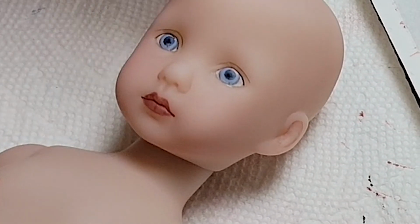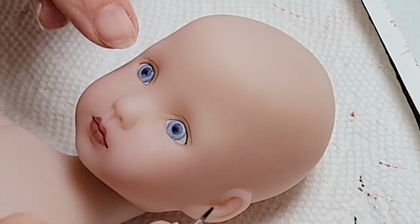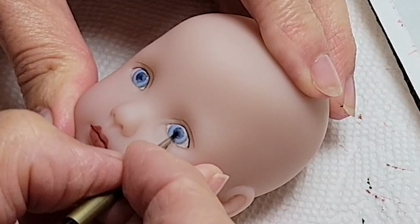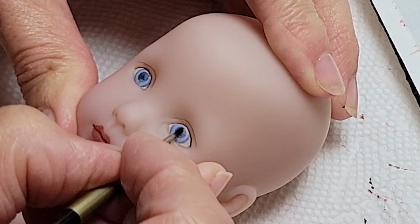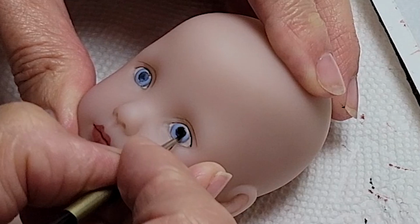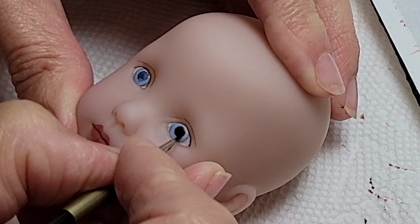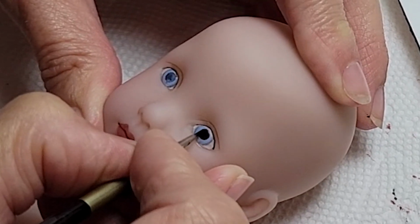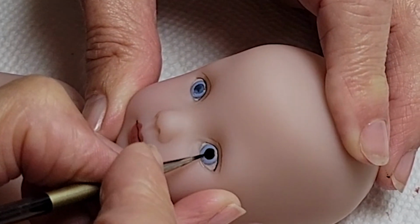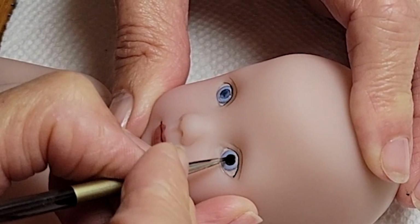I'll try putting just a little bit of black on now. Now see, to me it still looks like this pupil is lower than that one, so now is a good time to change that before it gets too far along. I think we need to lower this one just a little bit. So I'm going to avoid putting too much paint on the top of it, and bring it down a little further on the bottom.